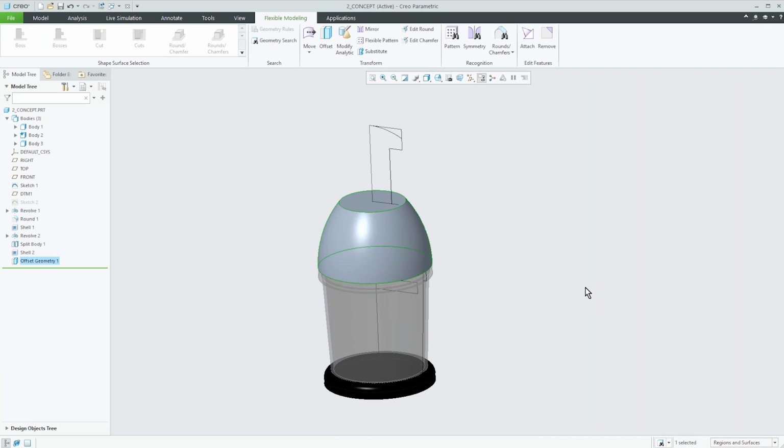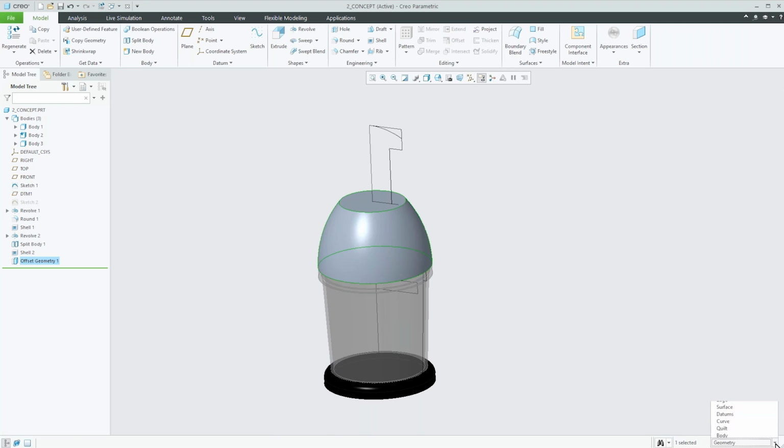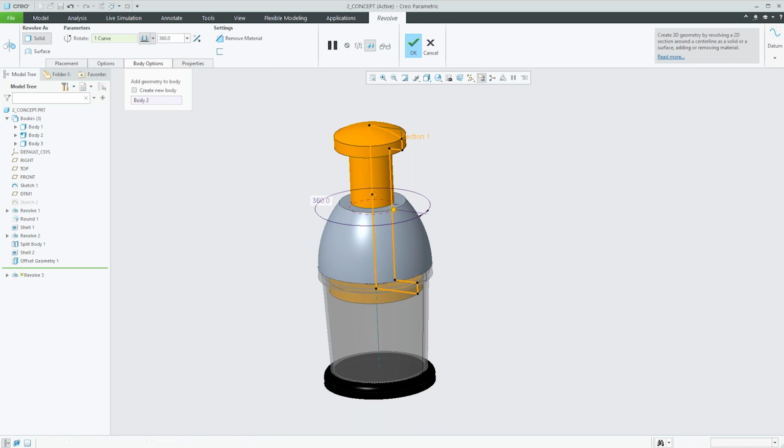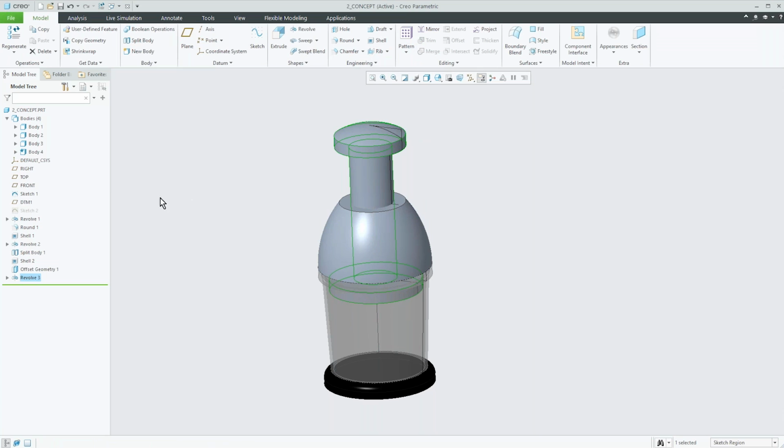And now I'm going to say, well, let's continue on. Let's make some other parts. So I'm just going to go back to regular modeling here. I'm going to say, let's take this and this part, and we'll revolve that. We're doing a lot of revolves today. I'll make a 3rd part. So now we have the 4th part, or yeah, part number 4, and we could say, let's make him black.